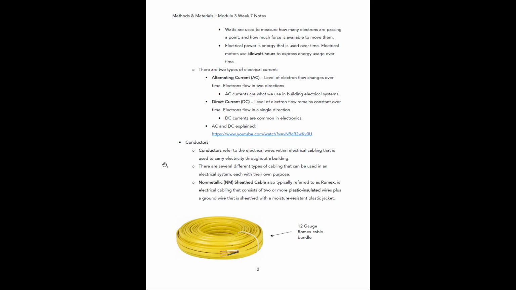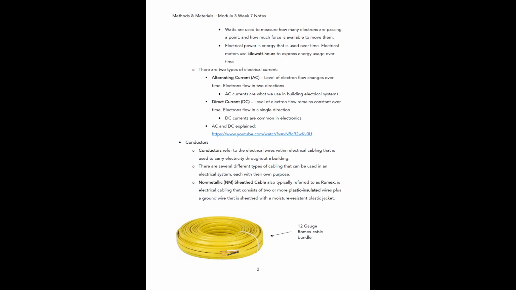All right, now we're going to actually get into talking about electrical systems within buildings, okay? So starting off here, conductors. Conductors refer to the electrical wires within electrical cabling that is used to carry electricity through a building. All right, so when we talk about electrical wiring, or when people call something an electrical wire, they're probably actually referring to an electrical cable.